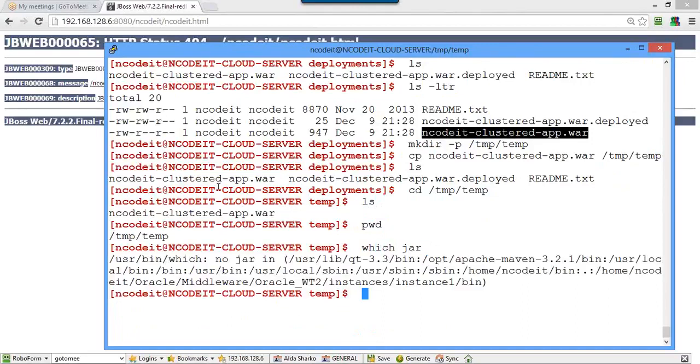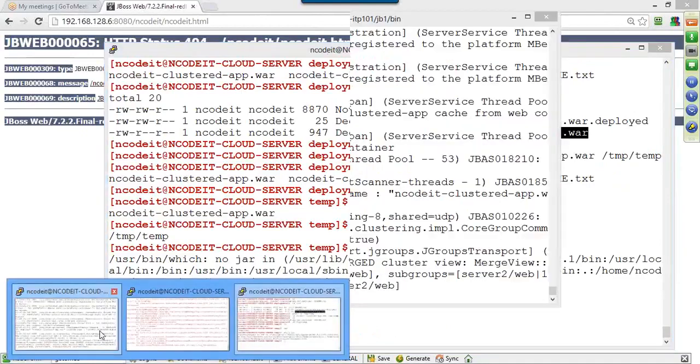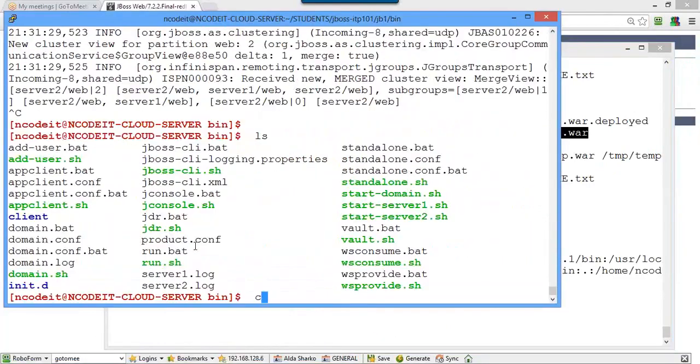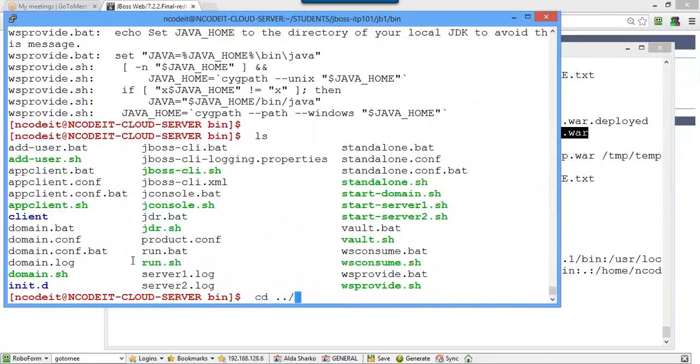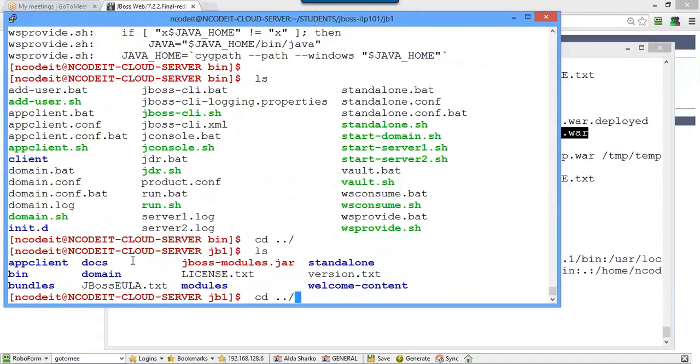So the jar file, let's go back. I just need a Java home to extract the jar file.